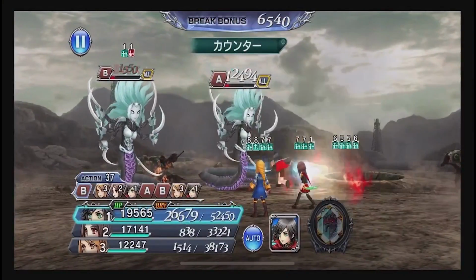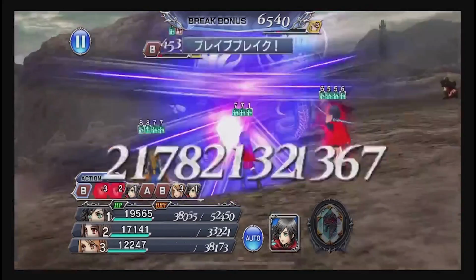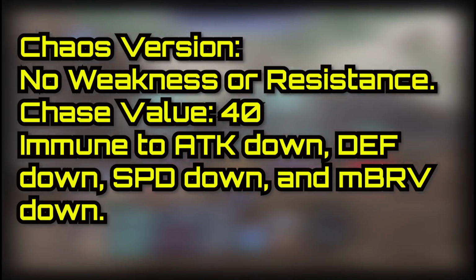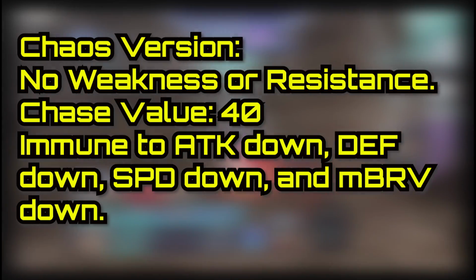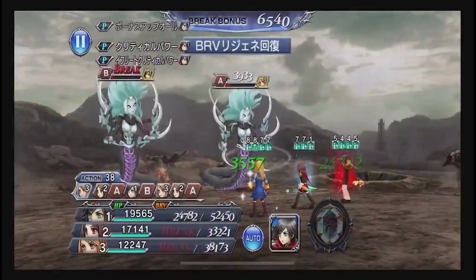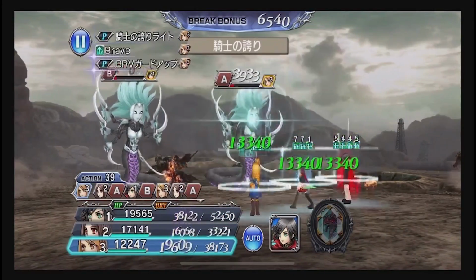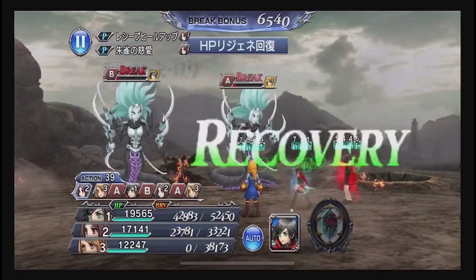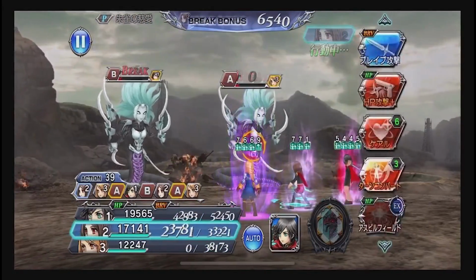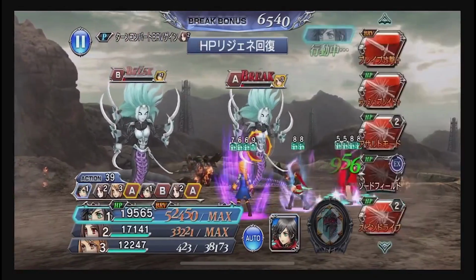Finally, let's go ahead and discuss the Chaos version boss fight against the pair of Marilith Tempest. Both bosses have no weaknesses or resistances and have the standard chase value of 40. In this Chaos version, they are immune to attack down, defense down, speed down, and max brave down debuffs. Both of these bosses utilize numerous multi-hitting brave attacks that have a high turn rate. When either one are targeting all, make sure to have everyone's brave topped off, as they steal an enormous amount of brave, and if they break you, you're likely to have one of your characters killed next turn.